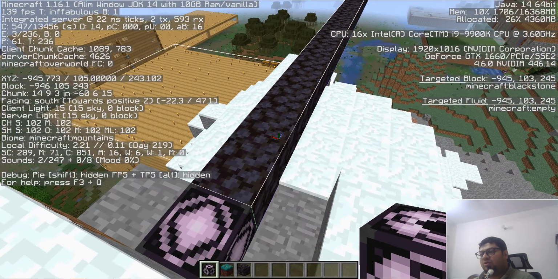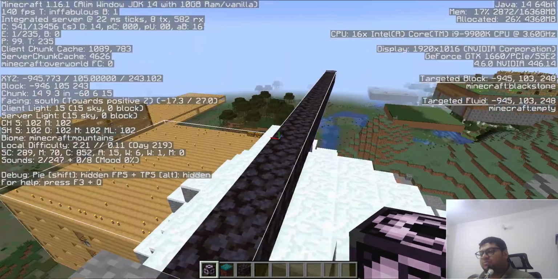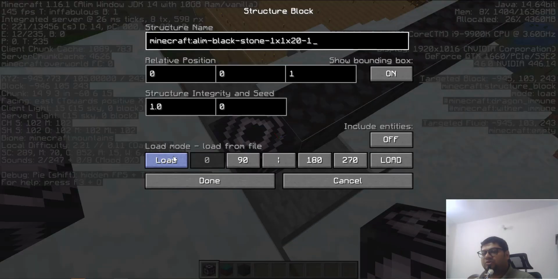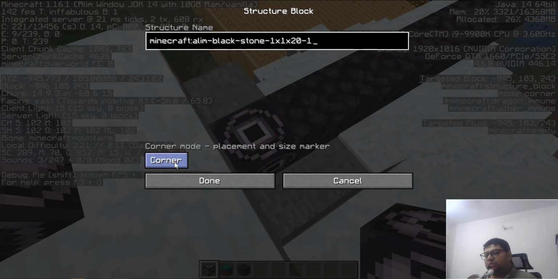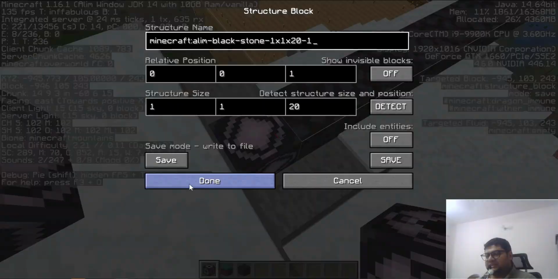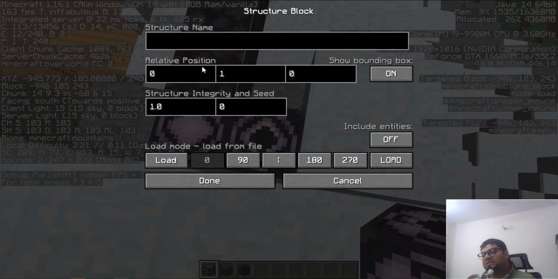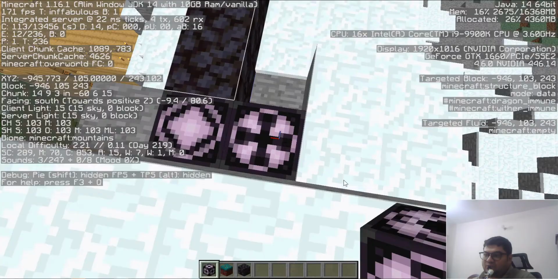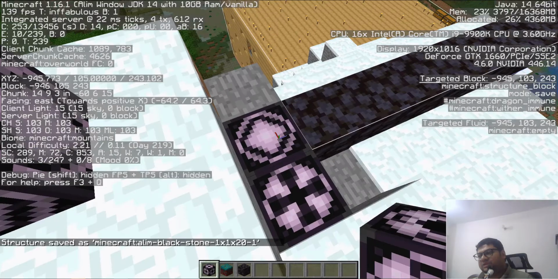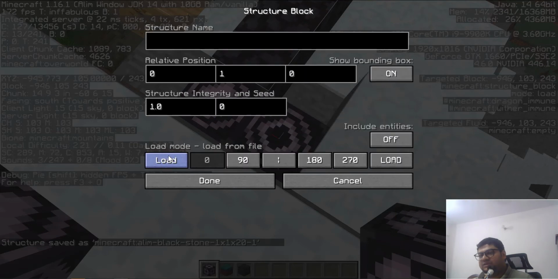We have copied it. Now some people use the same block to load it. We can use the same block to change the mode to load, and then change the relative positions to load it from here to there. This is one way to go, but I like to keep the saving one as is. We can also use the one block for both, but let's use different ones. Now let me keep the same naming because it helps, and then here the things are a bit simple.